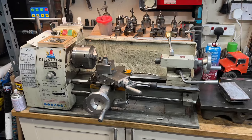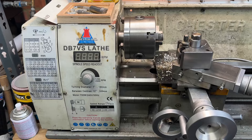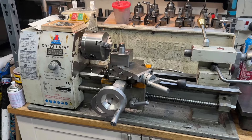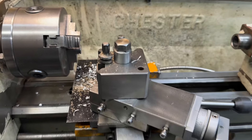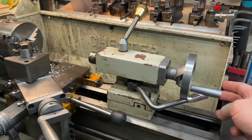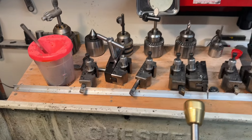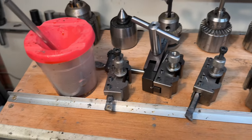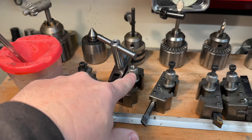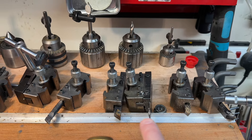There are a lot of Chinese replicas out there but I was very lucky - got a very good deal on both machines from a good friend. This is a Chester UK lathe, absolutely stunning to use - for the size of it, very accurate and a real pleasure to use. I've done a few upgrades: a decent quick-change tool post, new hand wheels that are more comfortable, and a quick-stop upgrade on the tail stock. Tooling for the lathe is behind - rather than change the tool I just change the holder. I've got cutting tools, boring bars, knurling tools for putting a grip pattern on parts, and parting tools - that thin blade one there. If you machine something round and want to cut it off, don't use a hacksaw, use a parting tool.